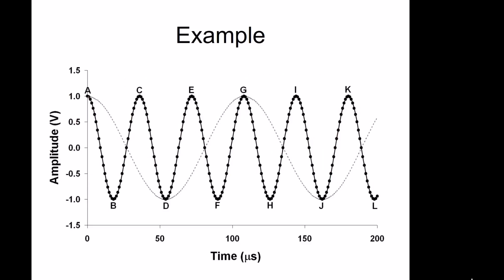So this is our signal coming in, this solid black line, and the points on this curve represent us sampling every microsecond, or at a 1 megahertz sampling frequency. You can see the points. If you just look at the points, then we can quite easily reconstruct this wave from those points. So it's a good representation of the signal coming in.